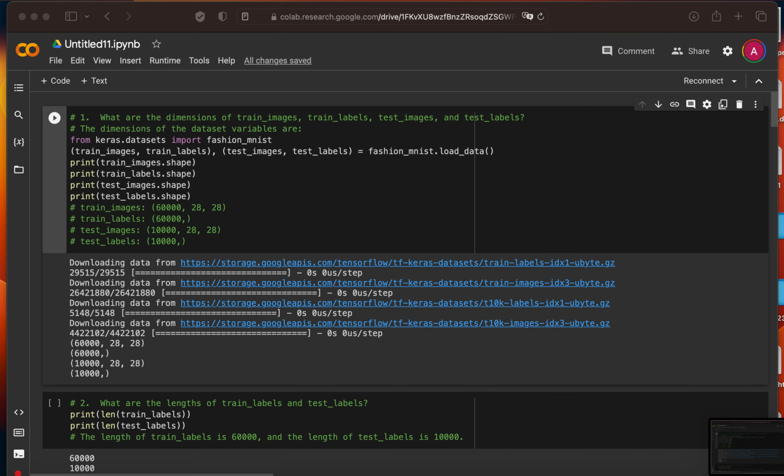Then we trained the model using the fit method and set epochs equal to 10. Finally, we evaluated the model's accuracy and loss on the test sets and found that we did not have overfitting.